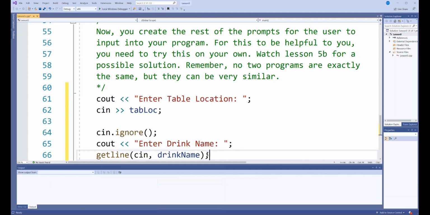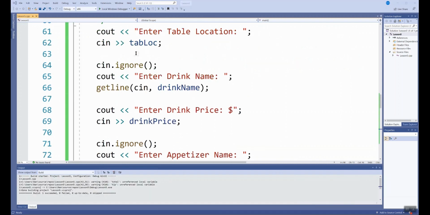Alright, so let's keep going and finish up our prompts. If we keep going, you'll see a pattern here. I just did the cin.ignore, entered the drink name, getline. Next you'll have cout, enter the drink price.